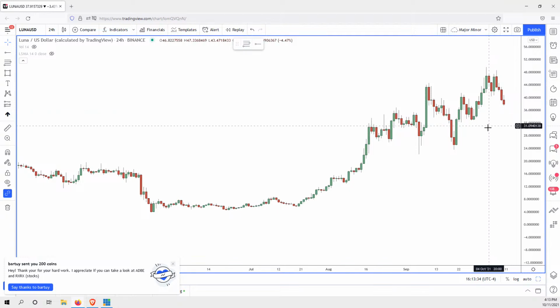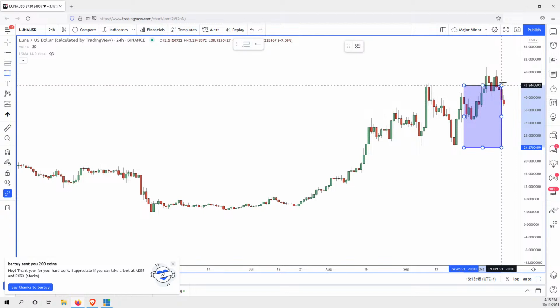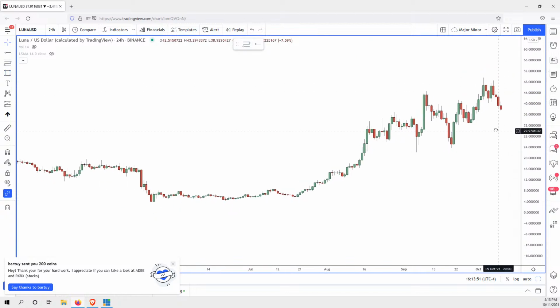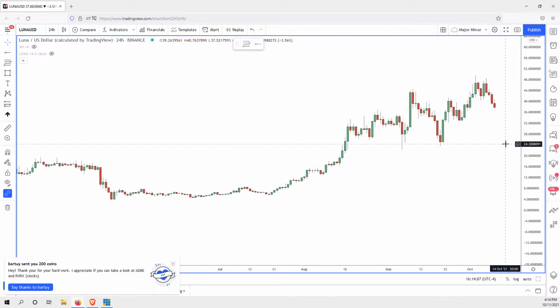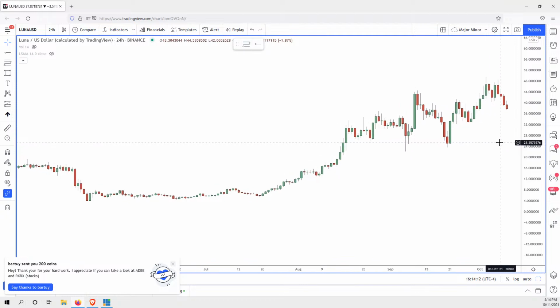So in this case, I can't clearly count 5 waves. I mean, this looks up to 3. I guess we can argue this is a 4. We can say this is a 5. This whole mess right here could be one big corrective wave. It could be a broader wave too. And you say, well, how can that be? It made a higher high. But sometimes you have these things called running flats. That's an Elliott wave term. And sometimes that running flat will make a higher high. It's still a corrective move though, which means this thing could be more in corrective mode. It's possible. So that's how I would read something like that.